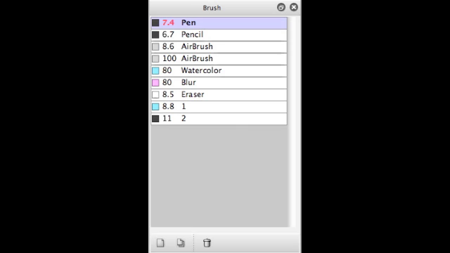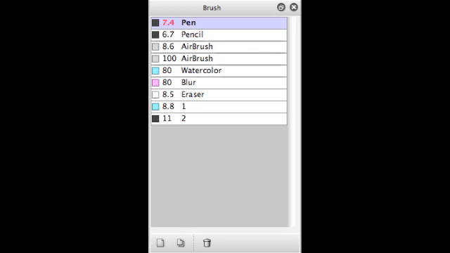So the first thing you want to do is go to your brush menu where you have all of your brushes, and as you can see, I've already used this a few times myself, the brush one and brush two. Those have been used on a few of my drawings, but I'm going to show you how to make one of your new brushes and hopefully get back a brush you're possibly missing.